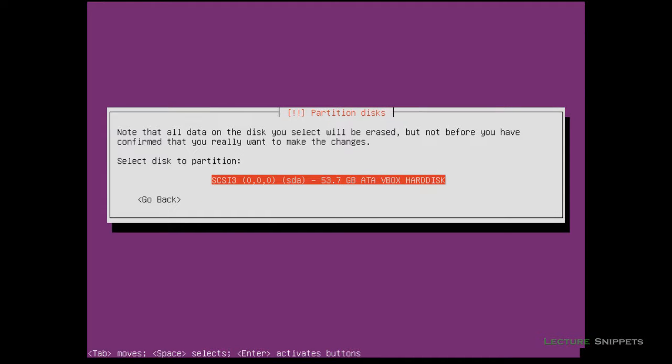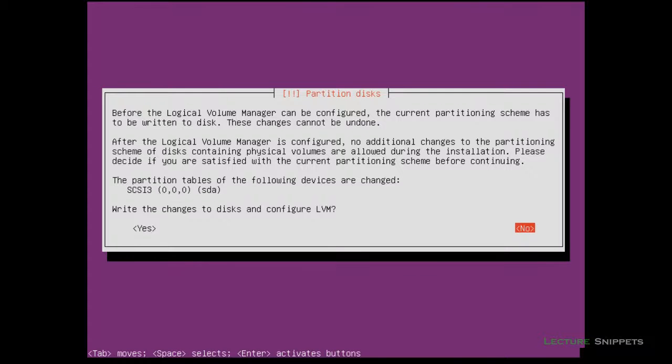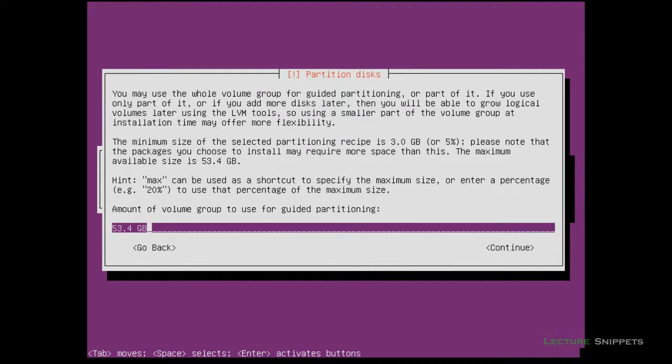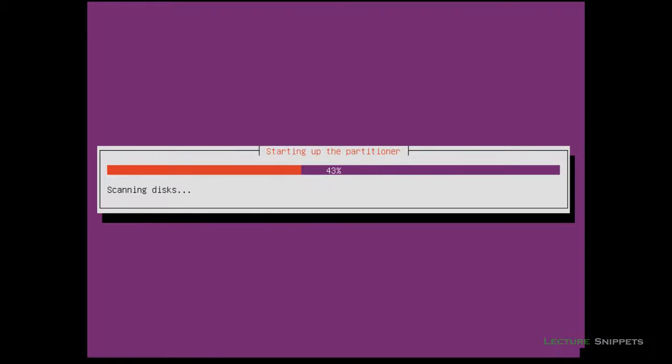And there's the hard drive I want to select, so I'm going to go ahead and hit enter for that as well. I need to accept these changes, so I'll use the left arrow and hit yes. And it's going to default to use the entire hard drive. I could partition it down into smaller sizes if I wanted to, but I'm going to leave it. This is a 50 gig hard drive, and I'm just going to leave this default to the maximum size of the hard drive and hit enter. And this is a summary of what I plan on doing. I'm going to go ahead and accept the changes and hit yes.